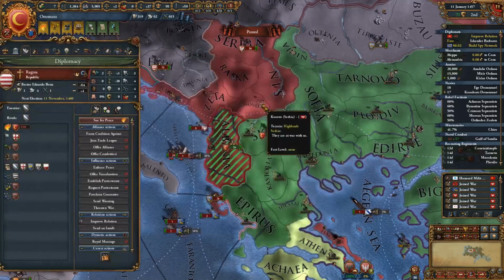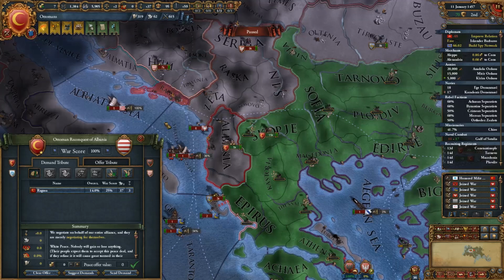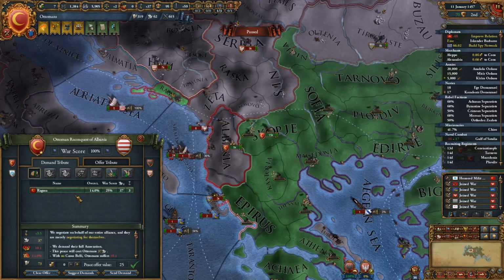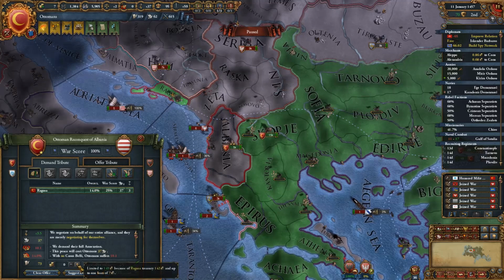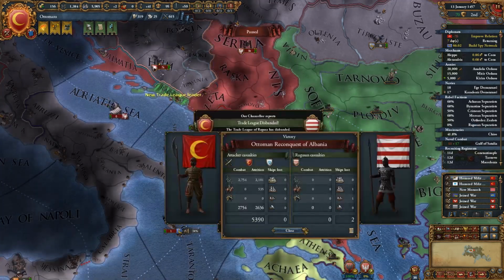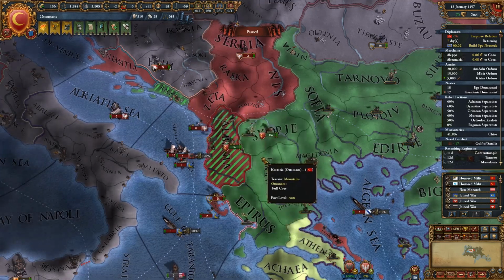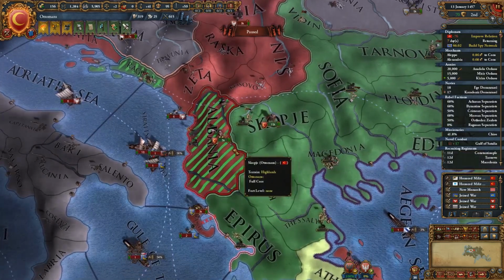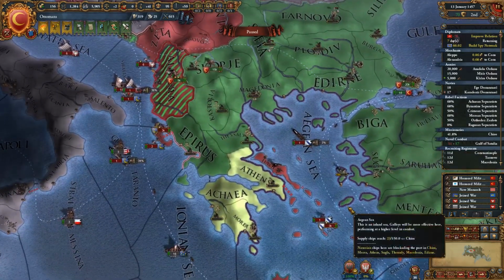Now then, if we go to Ragusa, can we take your province from you yet? You would be willing to give us Ragusa. So let's go ahead and do that. We want to take all of your money as well. Not bothered about the aggressive expansion at the moment, because obviously we've now got an additional little problem to worry about.